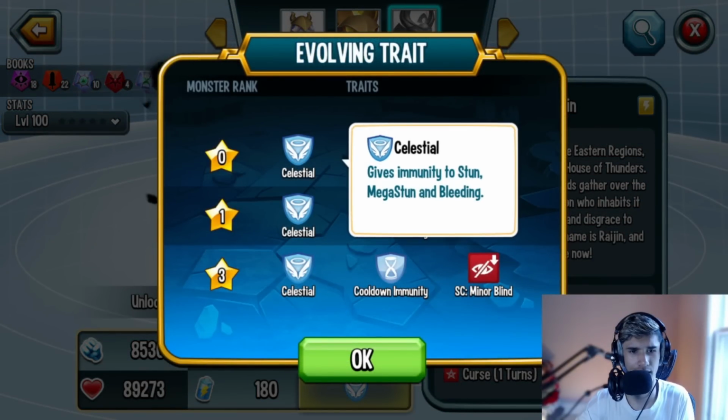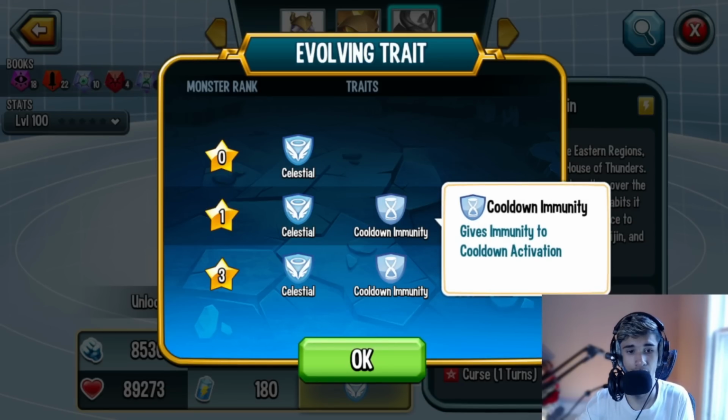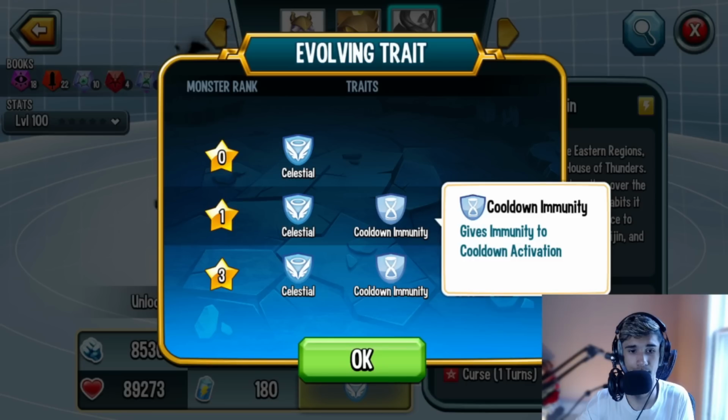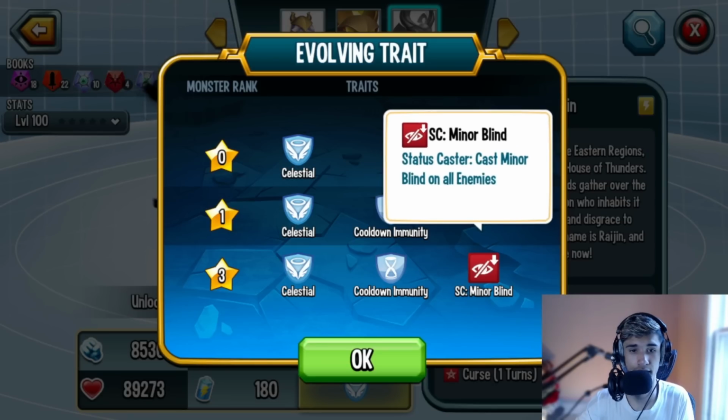So you got Celestial at rank 0. That gives you immunity to stun and mega stun, and also bleeding, which actually comes in handy. That's really good. Then you have cooldown immunity. This also comes in handy against monsters that basically apply cooldown activation. For example, there's Pure Panaf. There's also Viatrix, and a couple more.